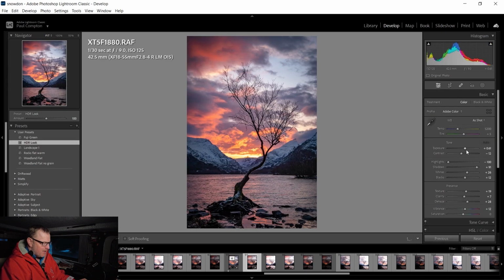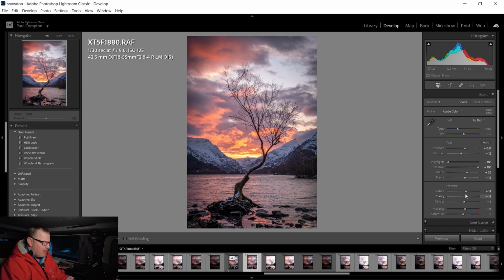It's put all the same settings in, everything as before, but this time we're going to bring down our dehaze again slightly. We're going to bring up our clarity a little bit. The dehaze might need to come down just a little bit more this time. And then we are going to pump our shadows all the way up. And I do want a little bit more clarity. I think I want more clarity at the bottom, but not at the top.